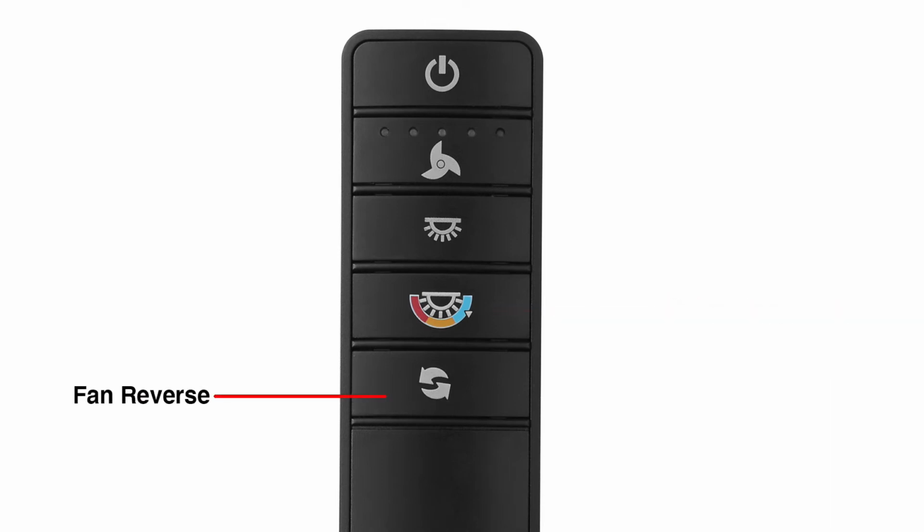Press and release the reverse button to change the fan's direction. The fan must be on and running before pressing this button. The fan will slow to a stop and then start back up in the opposite direction.